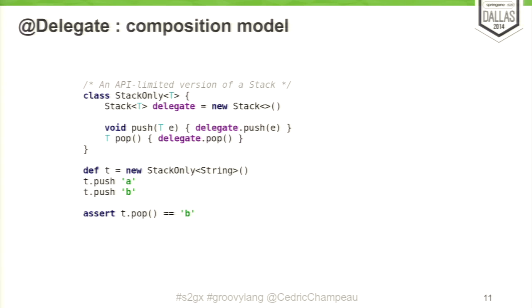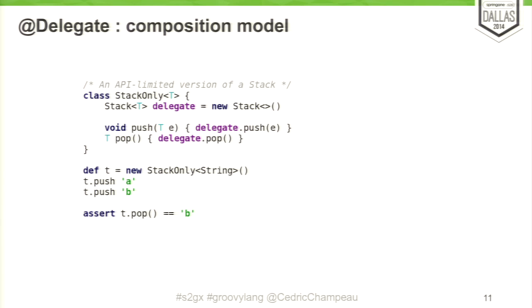So an example. In Groovy, how do you do that? You can create an object which is stack only, which would do what the Java stack does, but doesn't have all those extra methods that just come from inheritance. And I want a real stack. I don't want a stack that can add something at the first element, etc., because why should I have those methods? They don't belong to the contract of the stack. It's just an implementation detail that you inherit, for example, from list to implement a stack. So I want to create a real stack that only has a push and a pop method.